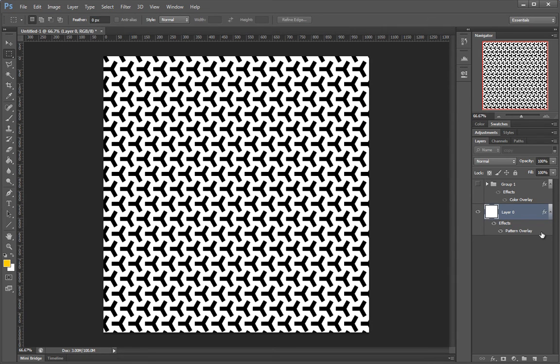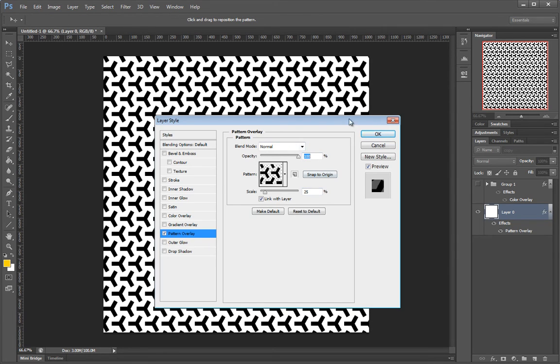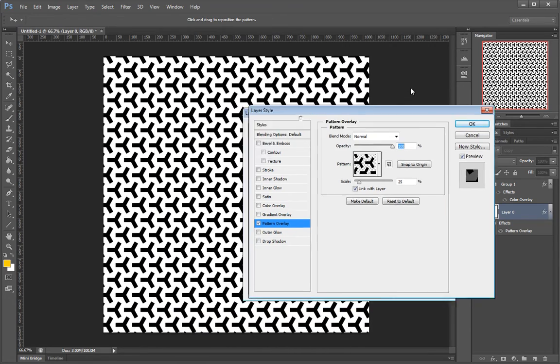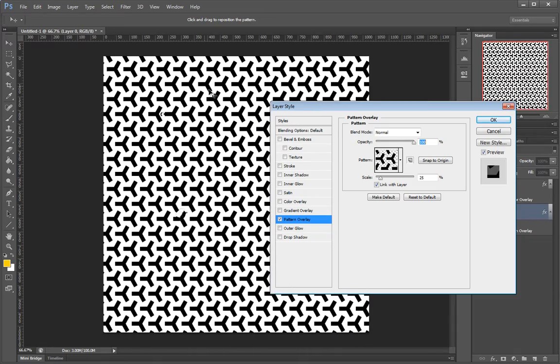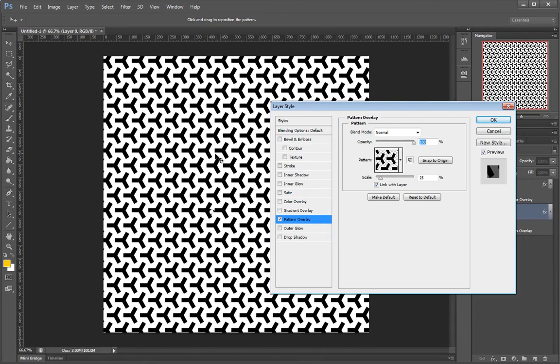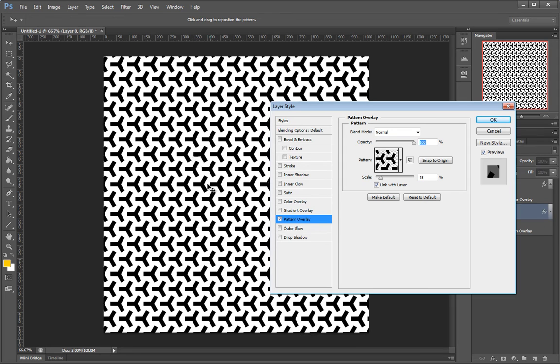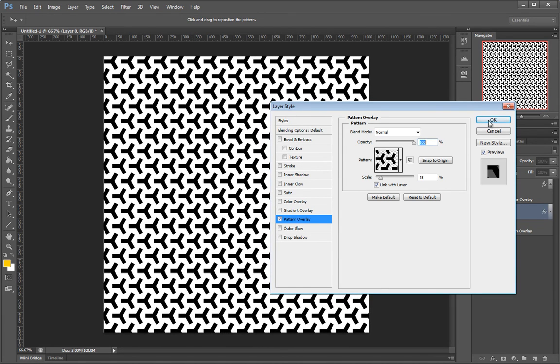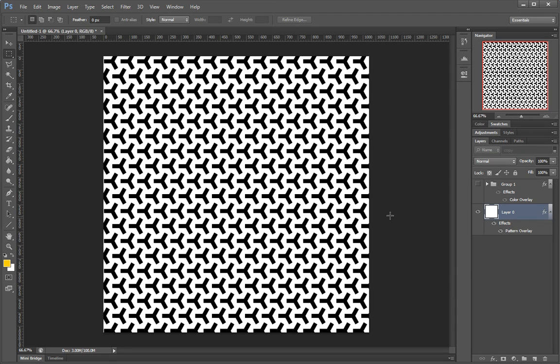And say I want to rotate this pattern. I don't have any command in here that will allow me to rotate it. I can move it, like just click and drag. With this window open, I just click and drag around. It will move. But that's pretty much all I can do with it. So let's say I want to warp it and not just rotate it. I can't do that.